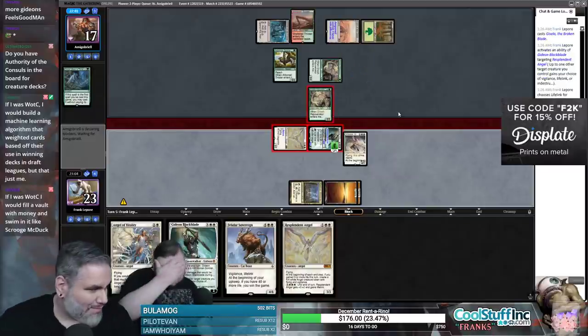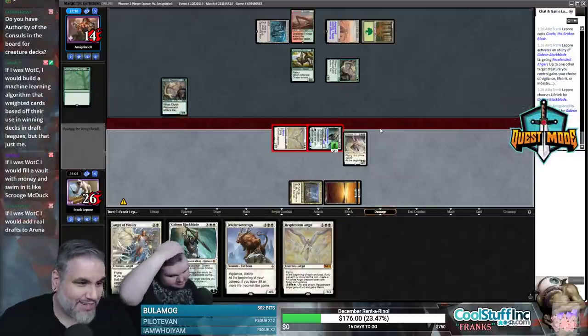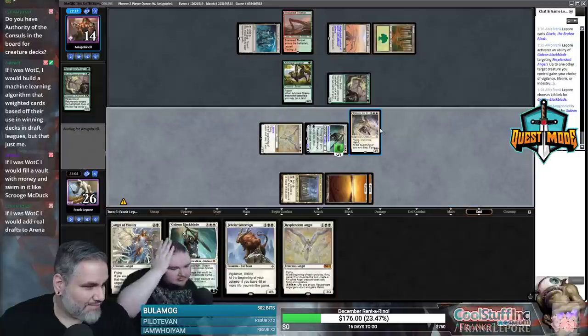If I was Watts, I would fill a vault with money and swim in it like Scrooge McDuck. That's also a solid decision.